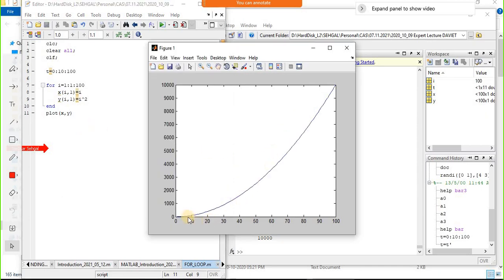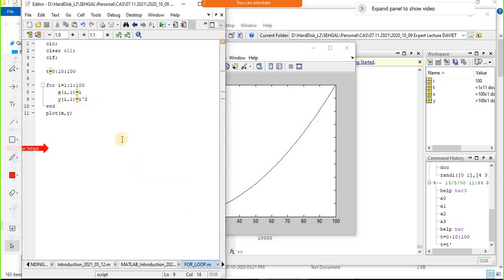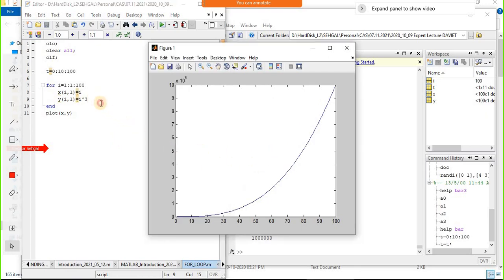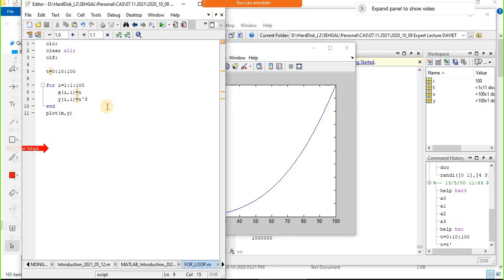So here you can see the effect. This is x changing from 1 to 100 and y changing from 1 to 10,000. That is the square of x, right? So this is a quadratic function. If you want to draw a cubic function, then just write 3 over here, press F5. So this is a cubic function. And if you want to draw a more complex function, let's say I cube plus I square plus I. So this is a polynomial function, right?